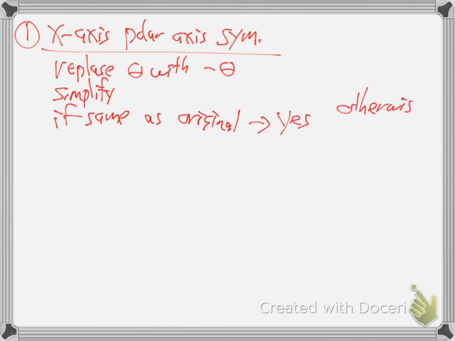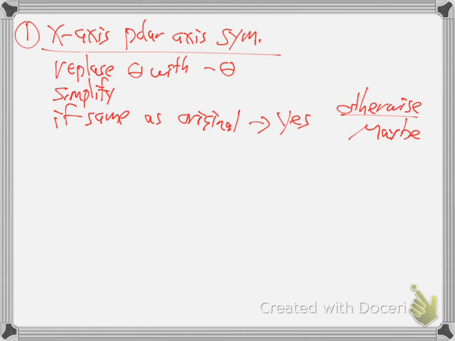Otherwise, here's the part I did not write on the board. Otherwise, it's maybe. Isn't that weird? Basically, these tests, rather than being yes or no, where if you pass them it's a yes and if you fail them it's a no, are actually not that way. If you pass them, it's a yes. If you fail them, it's a maybe. That's weird, huh? It's like how medical tests can give a false positive or false negative. They can say you have this condition or don't have it, but they can be wrong. They know there's always a percentage chance that they're wrong. I don't know if you've heard about that before.